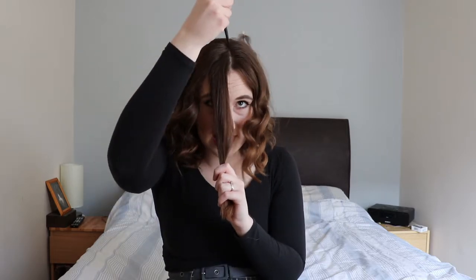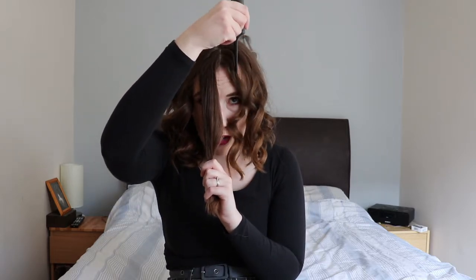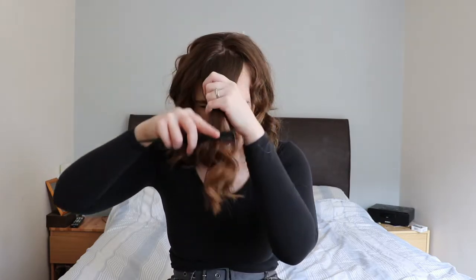Right, so let's do that. I've got a mirror behind the camera, so I'm going to take that section. Bear in mind my hair is really thick, so what I do might not work for you if we've got different hair types. Right, see, this bit's really thick now. So I've got these two sections. I'm going to blend them together with my comb, brush them through.